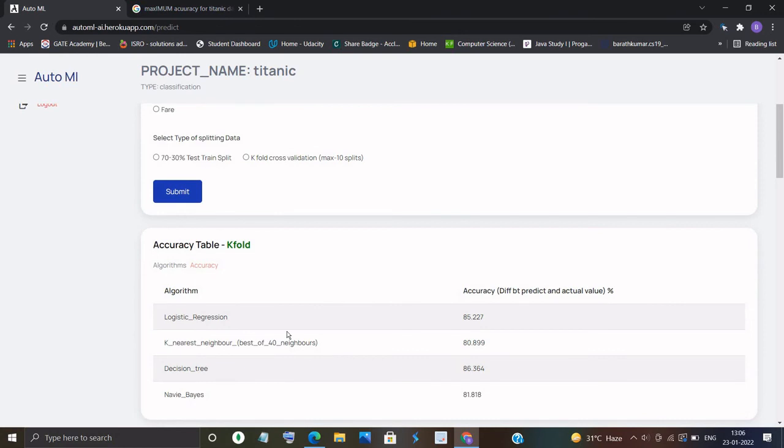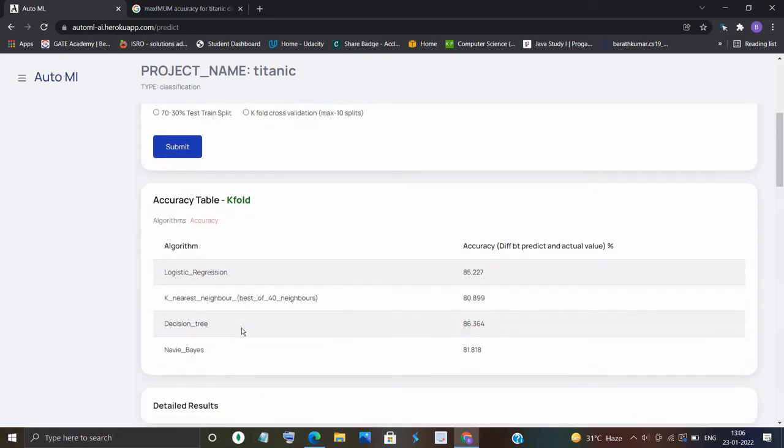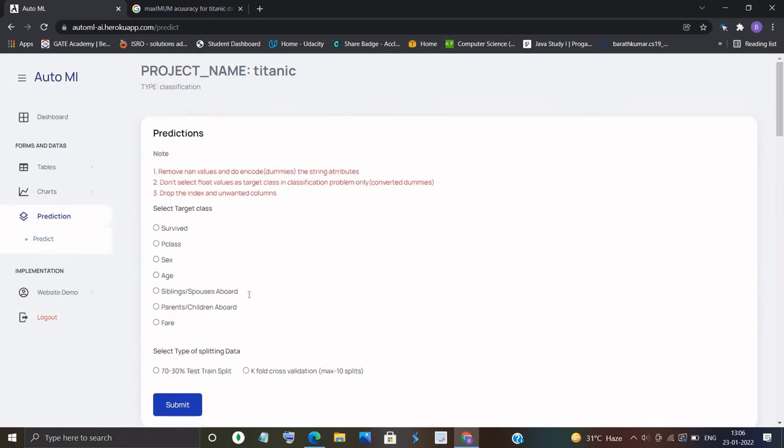So it is giving very good accuracy for this problem, with the decision tree algorithm using k-fold cross validation. From this, by just clicking the buttons, we can easily say which algorithm and which splitting technique is best suited for this dataset.